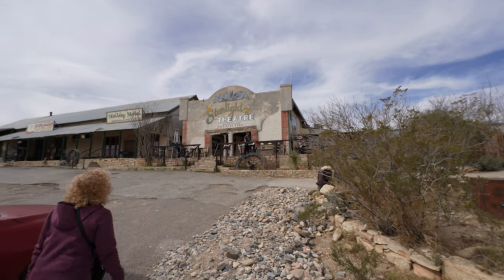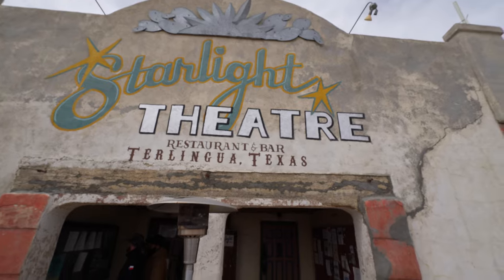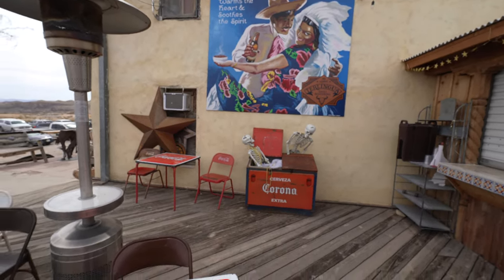What better way to start your visit to a ghost town than stopping at the cemetery? These older cemeteries are extremely interesting, especially in a cemetery of a different culture. Then we went into town — there is a trading post, which is kind of a gift shop with quite a variety of different things, not just trinkets. There's also a hotel you can stay in that used to be the mine owner's home. There's also the Starlight Restaurant, which we understand is pretty famous — it doesn't open until 5pm, so we were a little early, and I understand you need reservations and there's sometimes a long wait. There was also a barbecue place, and we found a pizza place outside of town where we ate.